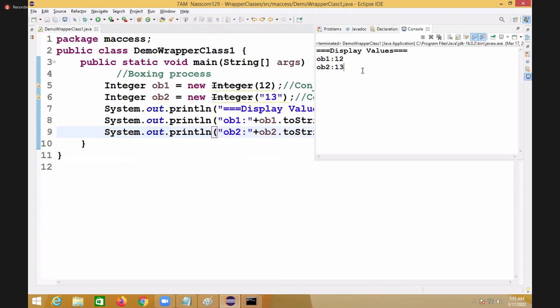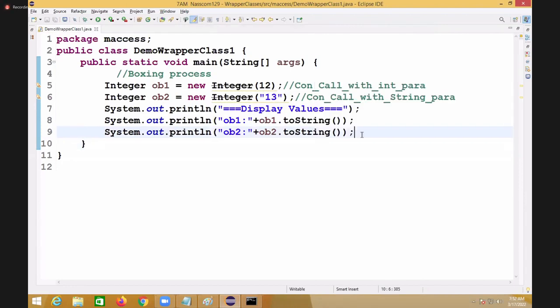Now, answer is coming or not? Now, values are available in the form of objects. Understood this point? All right. Now, when the values are available in the form of objects, sir, can I do some operations on this? Because values means I can do some operations.